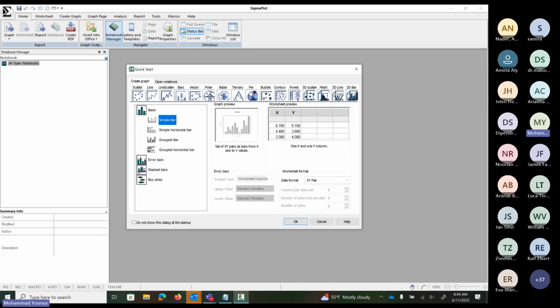For example, go to bar chart and simple bar, and it gives the data preview and the type of data format. How would you go about creating the graph? Or if you want to create a graph like this, what kind of data format would you need? So that's a pretty handy feature.